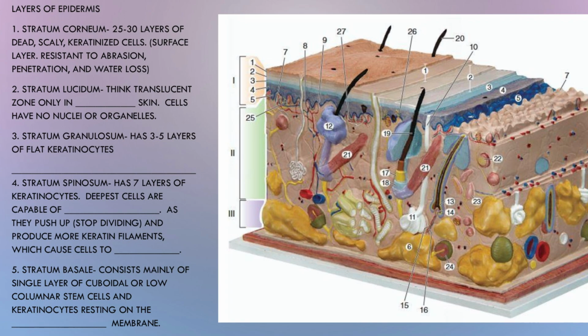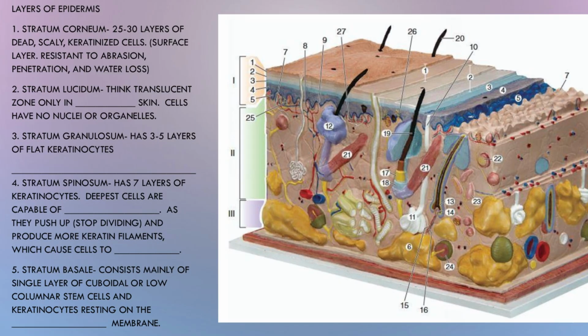These cells are packed with keratin. When you see the word keratinized, think about keratin, the tough protein that helps make the hair and nails strong. Your stratum corneum is a very important layer because it is resistant to abrasion and penetration, and it helps prevent water loss. These cells are going to eventually shed off from the surface. Remember that the cells are being produced deep in the epidermis, and they gradually push their way towards the surface. As they move up, they become more keratinized and flattened out, and then they will die and eventually flake off.